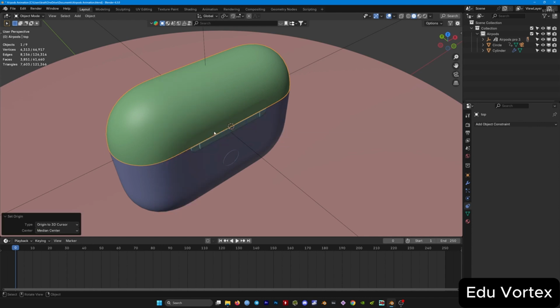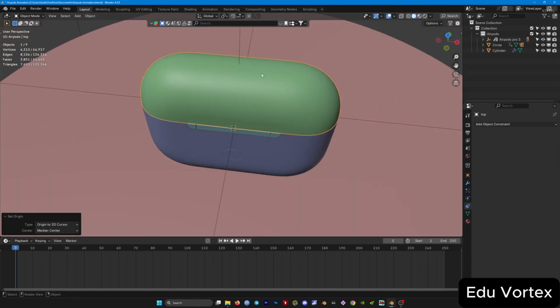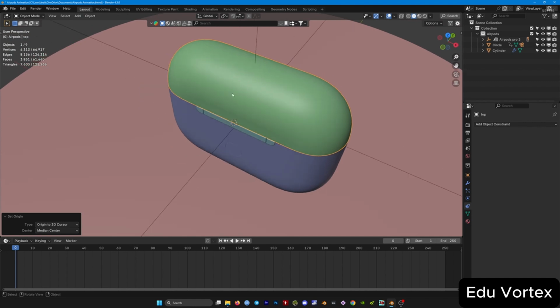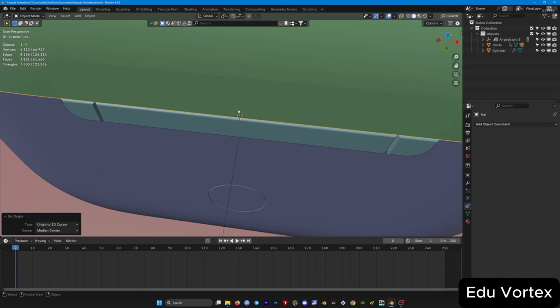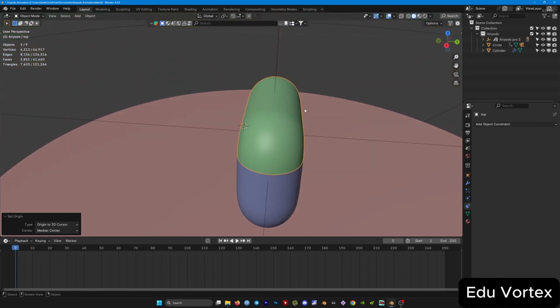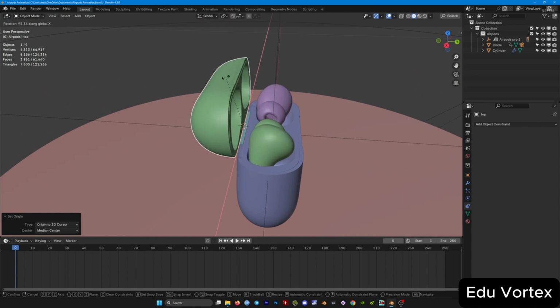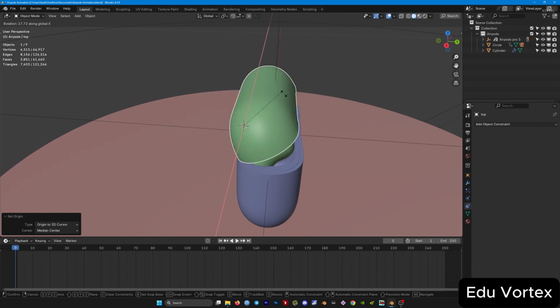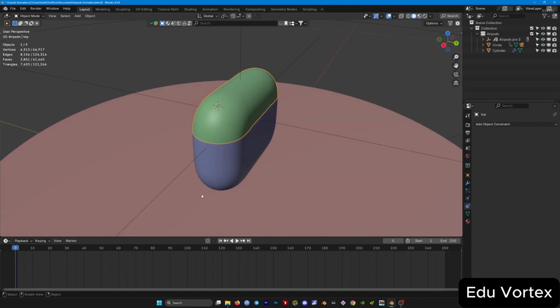In order to set the origin of this particular object, press right click, set origin to 3D cursor. Now as you can see, the origin of this 3D object, which is the lid in this case, has been set to this position. And now if we open the lid, it will open naturally. See, pretty simple stuff, but very effective and very important, especially when you're making product animations.